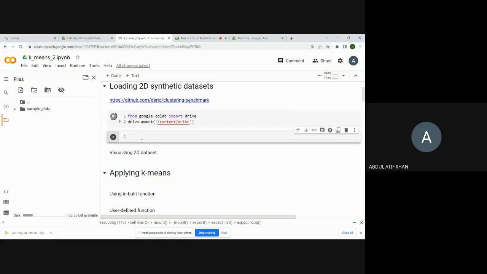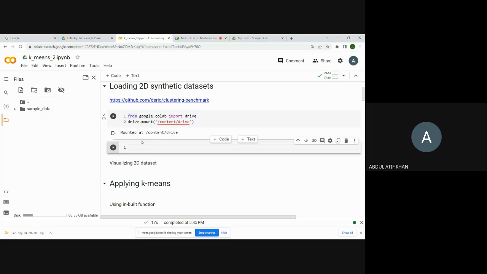After the successful run, the drive should get mounted. Okay, so our drive got mounted. Now we can perform read and write operations to or from our Google Drive.